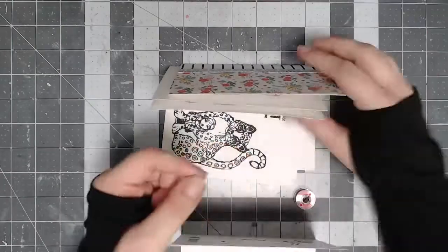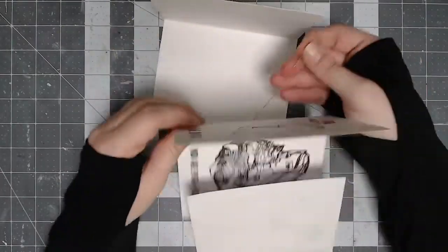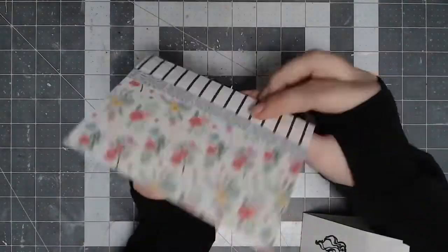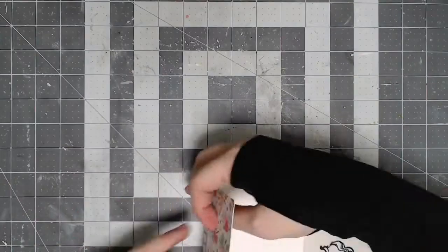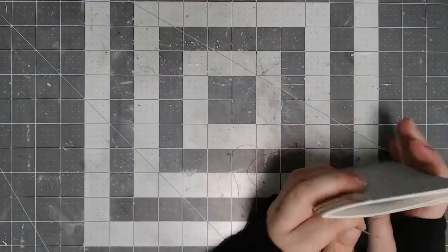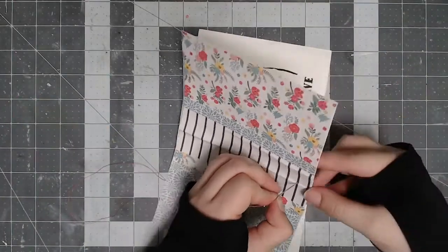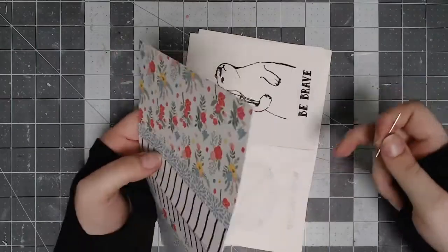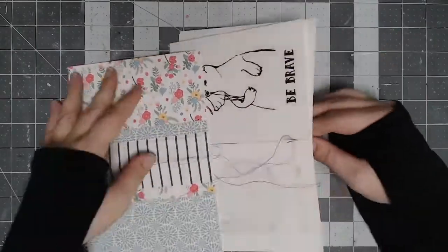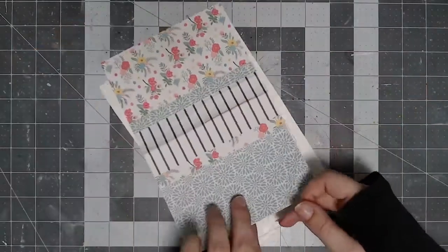All right, so you can see I have a needle and thread here, and I'm just going through the middle hole from the inside towards the outside of all of my pages. Once I get the needle all the way through, I'm going to leave a little tag on the inside to make sure that it doesn't pull all the way through or come undone. And then I'm going to pick either the top or the bottom, it doesn't matter which, and go inside from the outside. So first you come through the inside to the outside through that middle hole, then you're going to loop it back in from the outside to the inside of one of the end holes.